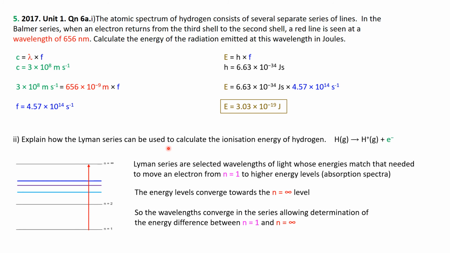Now I also wanted to talk about convergence here. So therefore these energies converge towards n equals infinity, and so while you can't actually see the spectrum of n equals infinity, you can measure the convergence as it goes up, so they're getting closer and closer and closer, so that the final one you see, you can say, that's probably pretty much the ionization energy.